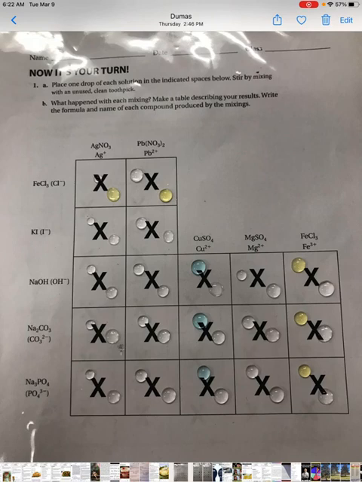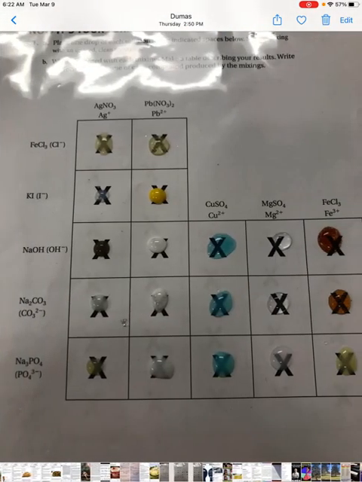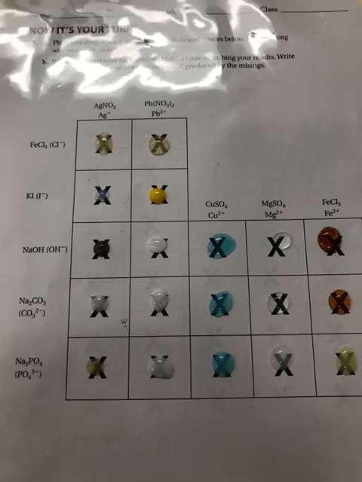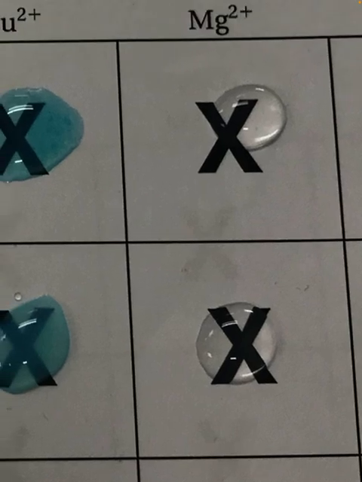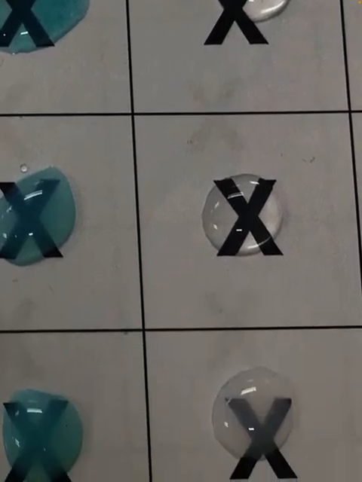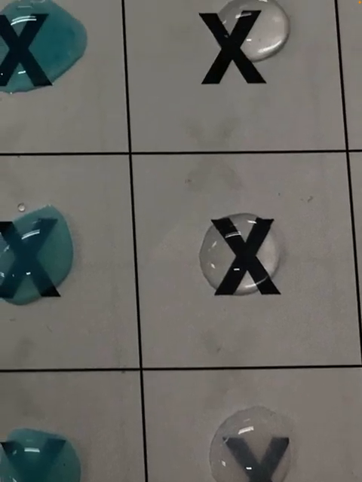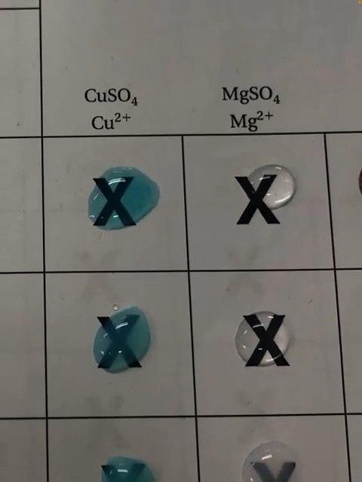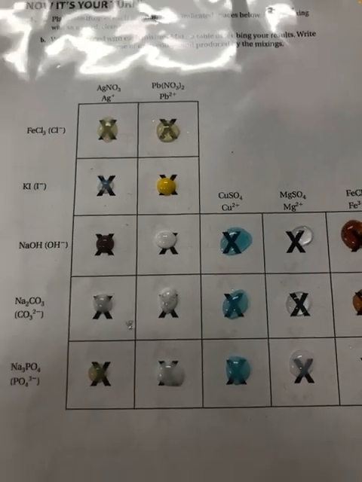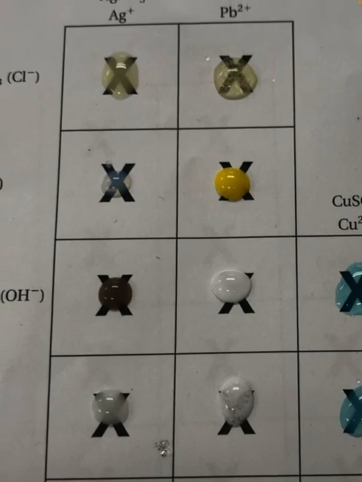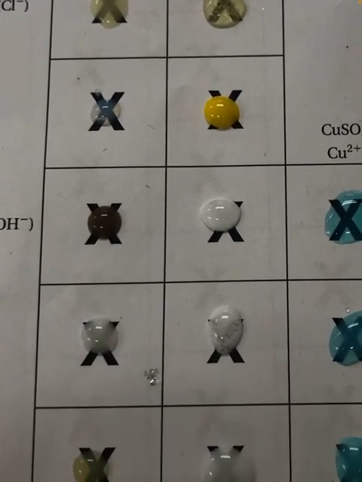After mixing, we saw that a reaction occurred, specifically that precipitates were formed. Even in some of the ones that didn't look like they formed a precipitate, for example the magnesium sulfate, there were very light precipitates. It's real obvious down here. On these other two, when the solutions dried, you could tell there was a precipitate. What we're going to do is go through and describe the reactions, and I will give you the official designations.